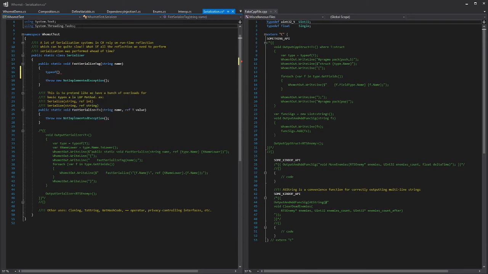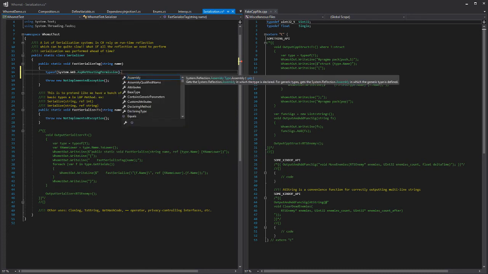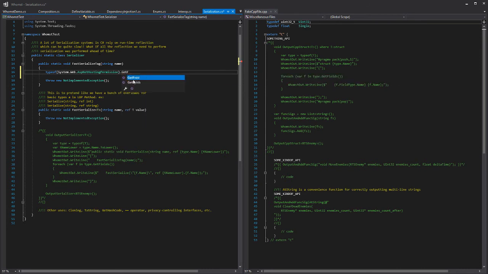I'll add a dependency on like System.Windows. Do I have input? Is this I command? No, I don't want that. System.Web, Post permission, whatever. Okay, but what you can do is you get a type, and then you can just do like get fields.